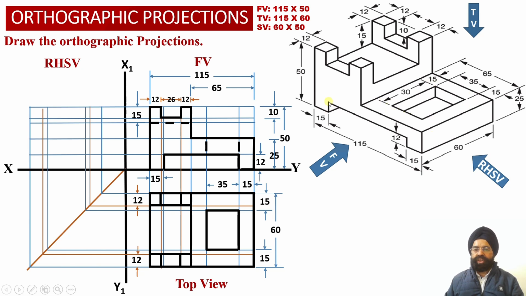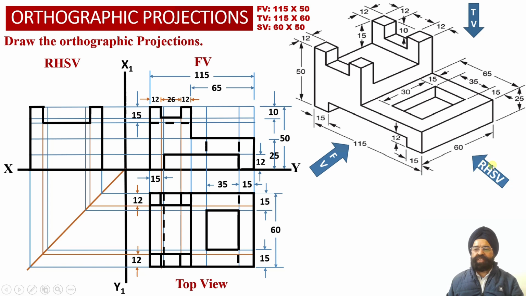Now, corresponding to this vertical surface of the rectangular slot, which is available at the base of the solid, we'll be able to obtain dotted line projections on the right hand side, and dotted line projections on the left hand side, at a distance of 15 millimeter from the right hand side face and 15 millimeter from the left hand side face. So this way we have been able to obtain the top view projections corresponding to the solid.